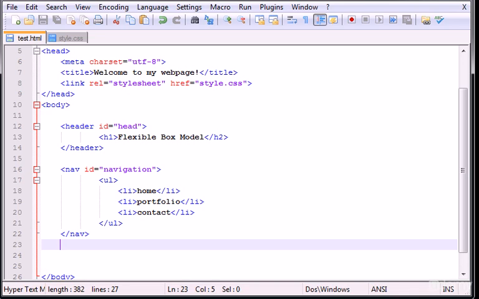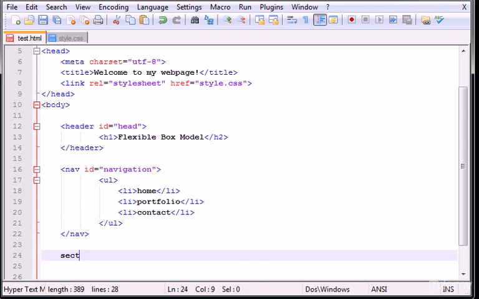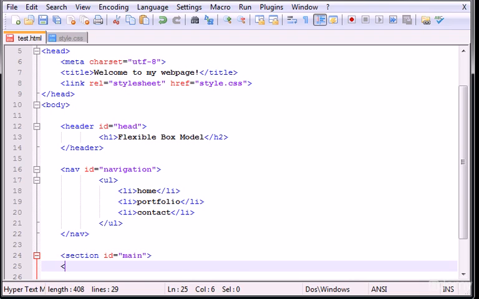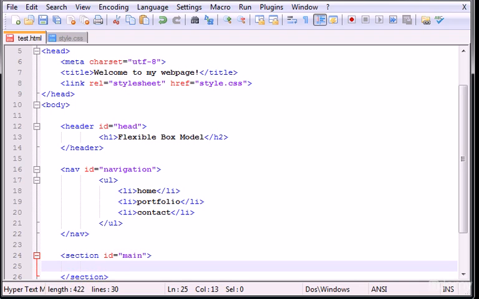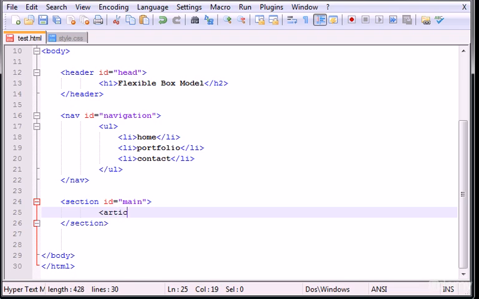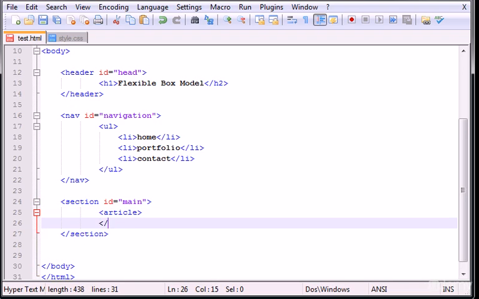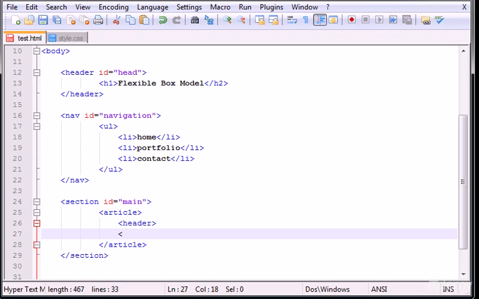Let's continue down here. Just have to type a section. Let's give the section an ID as well. Call it main. Let's close the section. And in here we can start putting the article. Let's close article. And here let's type header. Remember that inside articles we can use headers as well as footers.